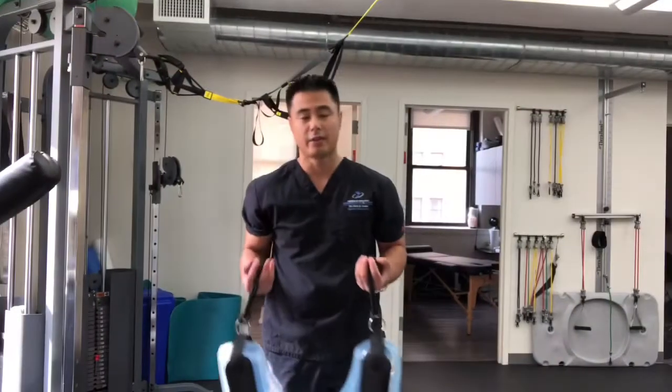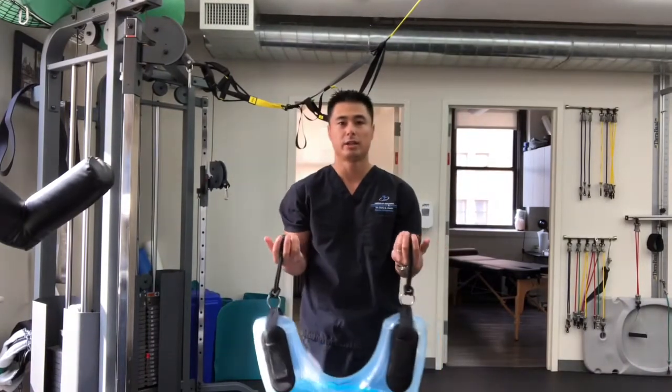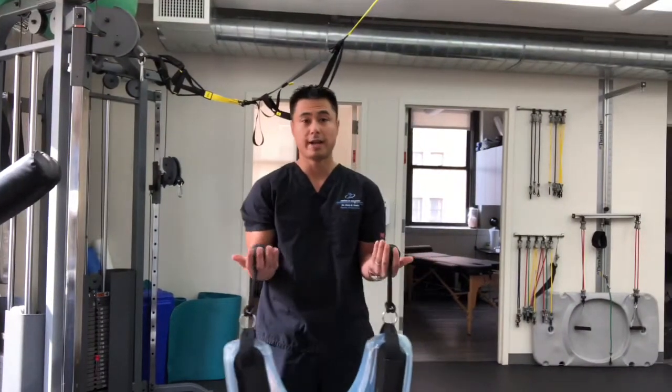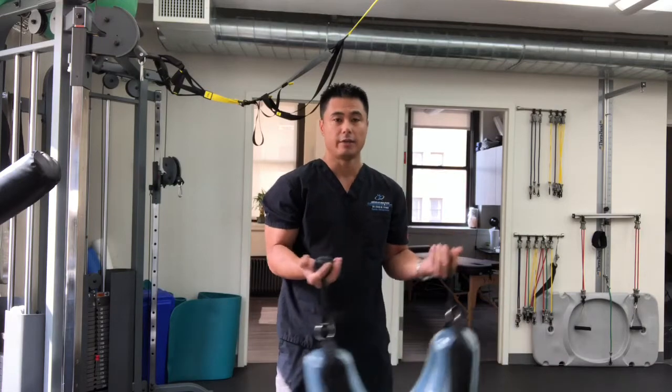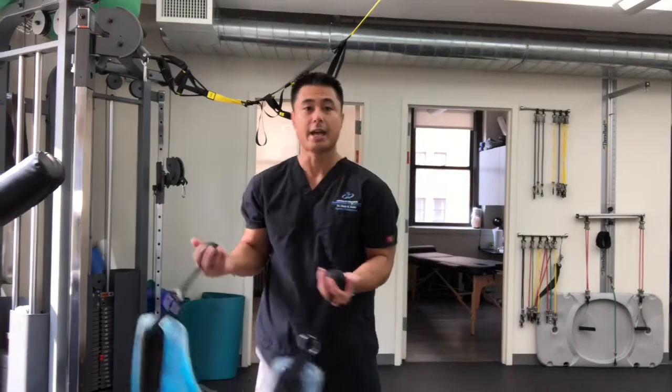The next one is kind of an offshoot of that. I like to call it rock the cradle, just because we're adding another element to the laundry basket carry. Here, instead of keeping it still, we're going to actually rock the HydroCore itself back and forth as we move and as we walk.